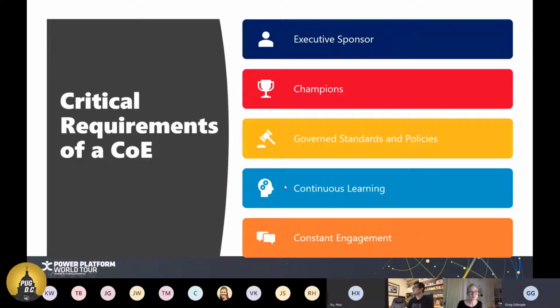And then the other thing the COE is in charge of, that we feel is continuous learning. Once you start implementing Power BI, in order for that adoption to take place and to continuously be in play, you want to start putting in place things like Power BI adoption trainings, maybe advanced DAX trainings for your end users who are going to be building your reports, maybe monthly lunch and learns talking about Power BI updates.